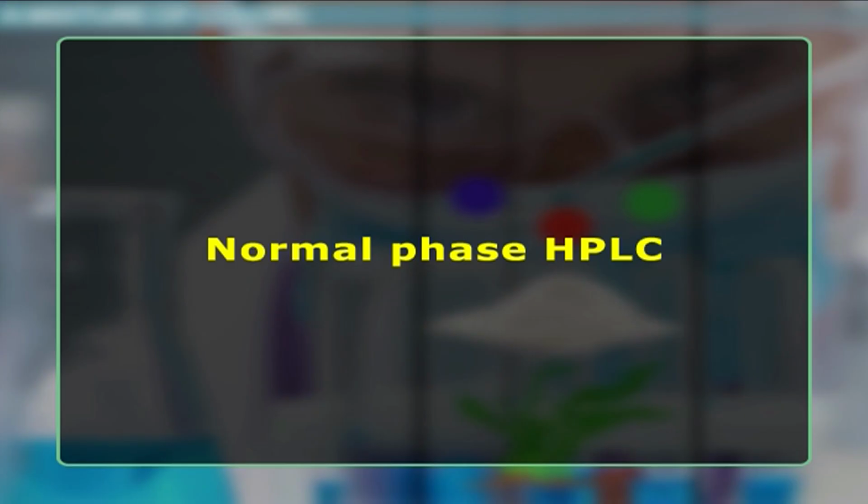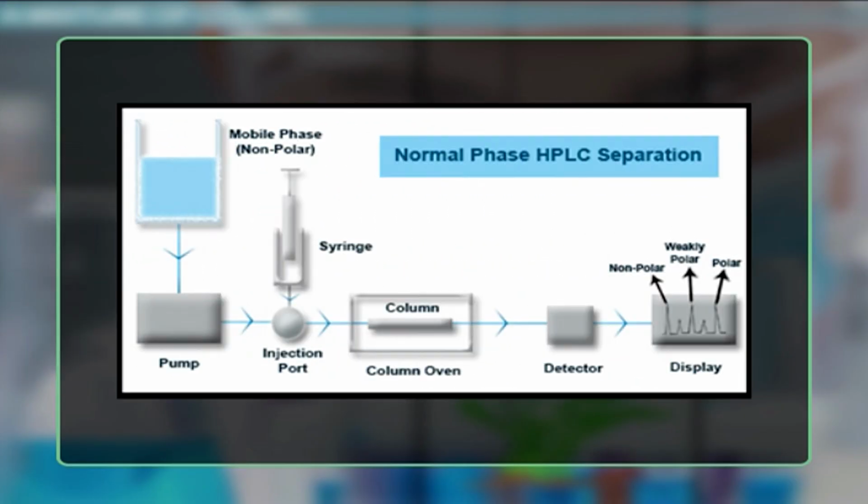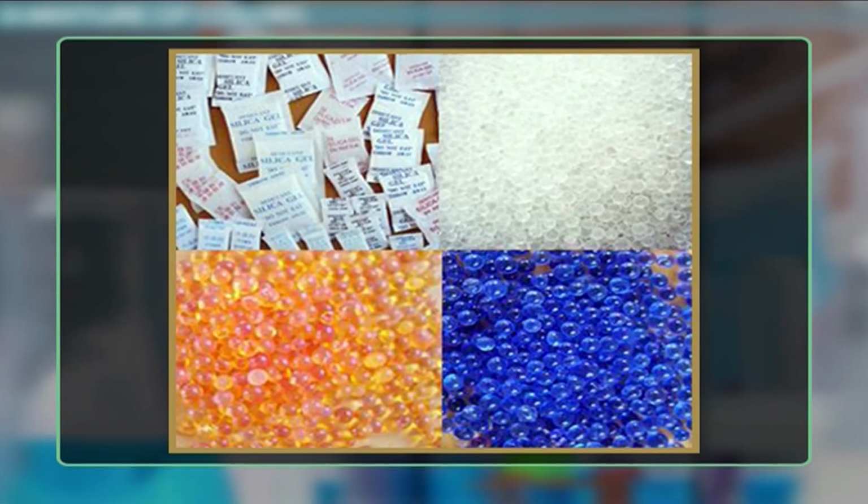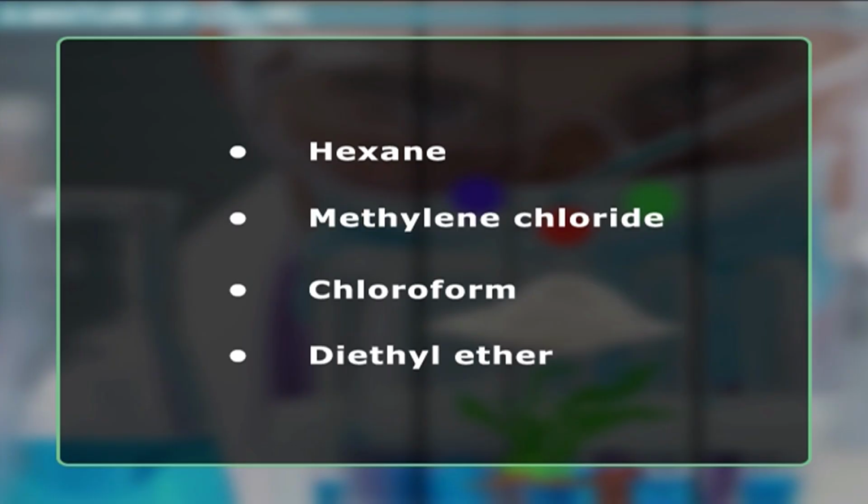Now let us discuss types of HPLC systems in brief. These are the following variants of HPLC, depending upon the phase system, stationary, in the process. Number 1 is normal phase HPLC. This method separates analytes on the basis of polarity. Normal phase HPLC uses a polar stationary phase and a non-polar mobile phase. Therefore, the stationary phase is usually silica and typical mobile phases are hexane, methylene chloride, chloroform, diethyl ether and mixtures of these. Polar samples are thus retained on the polar surface of the column packing longer than less polar materials.